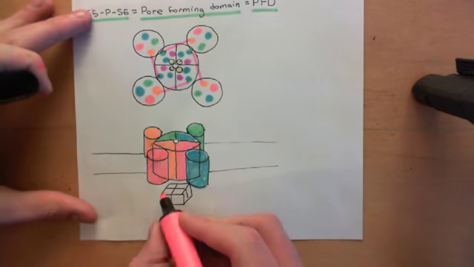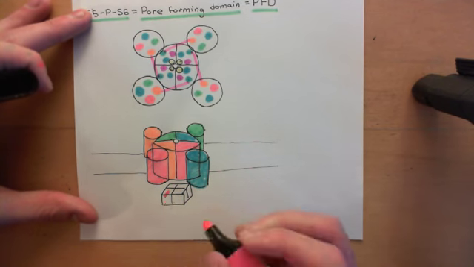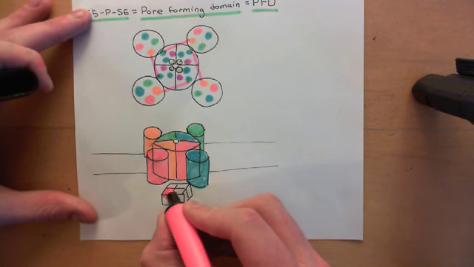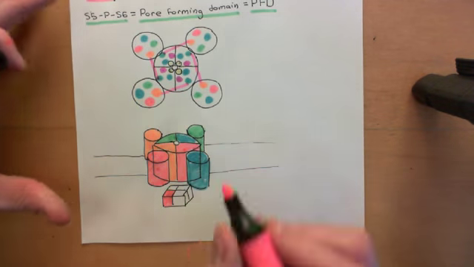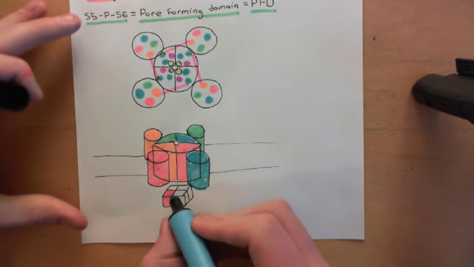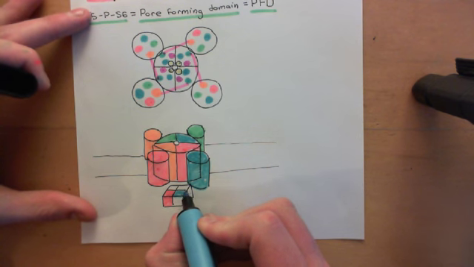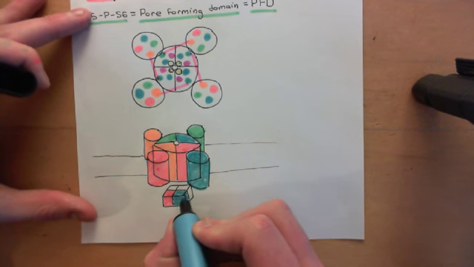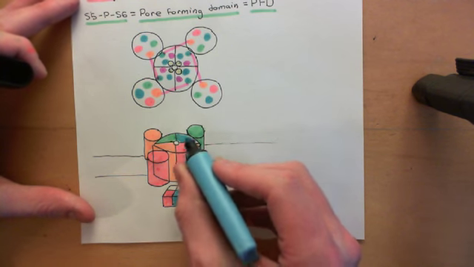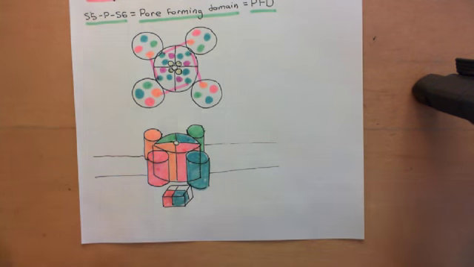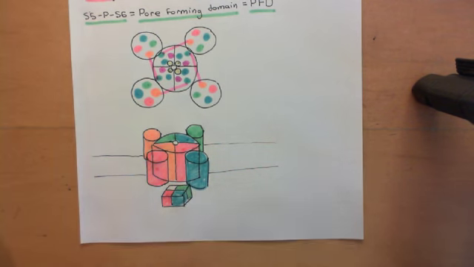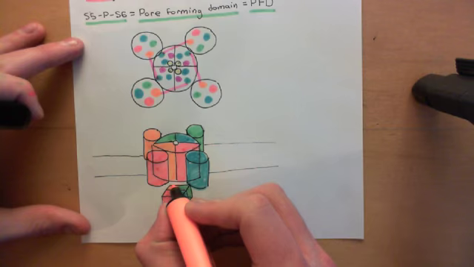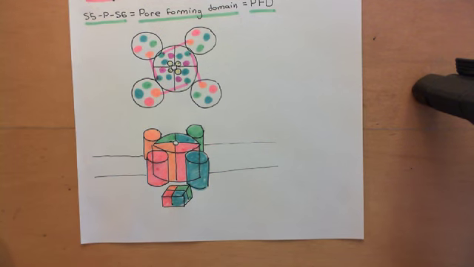So what do I mean by that? I mean that the red subunit's tetramerization domain is this one here, underneath its voltage sensing domain rather than its pore forming domain. The blue alpha subunit's tetramerization domain is here in blue, again underneath where its voltage sensing domain is rather than where its pore forming domain is. The green subunit's T1 tetramerization domain will be down there in green, again underneath where its voltage sensing domain is, not where its pore forming domain is. And finally here is the orange subunit's T1 tetramerization domain.